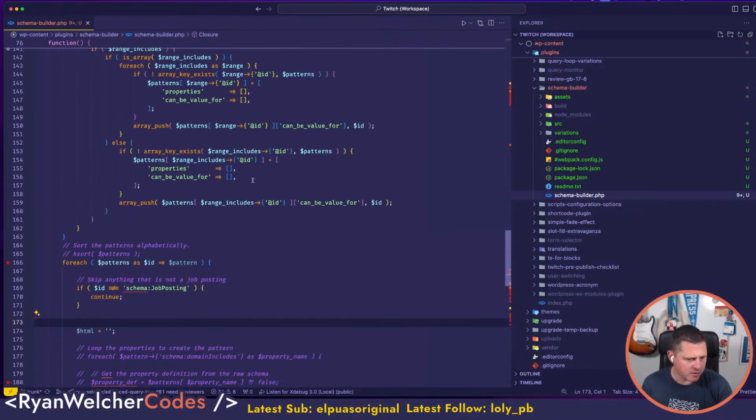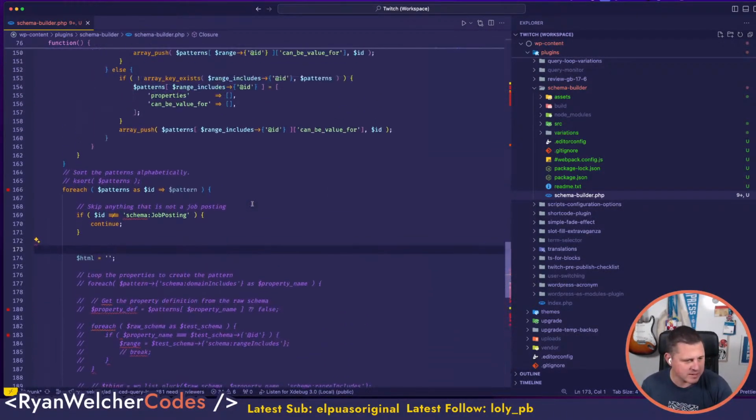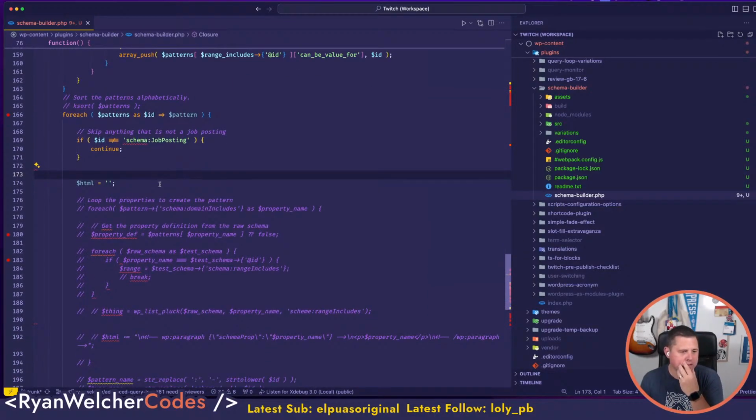Okay, so we've got this going for the most part. This is the time where we can start trying to build out some patterns. Now, this is going to be a rabbit hole, because can we do it? Yes, we can, which reminds me of Can You Dig It by A Tribe Called Quest. Now that we have this data, we can recursively go through it all and start building out these very complicated patterns. Let's try one with the job posting to see what that looks like.